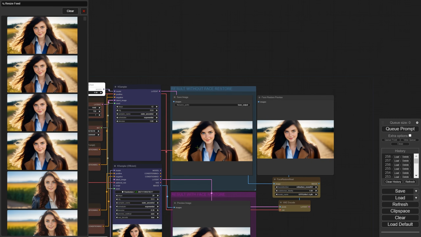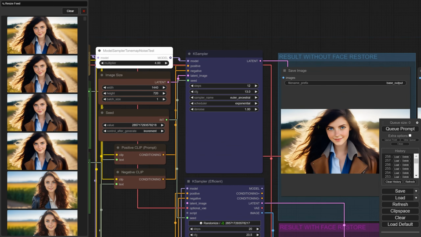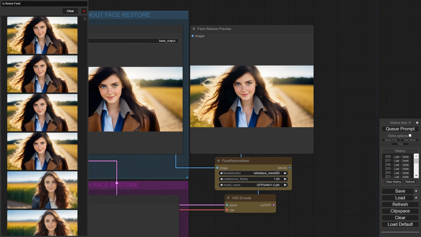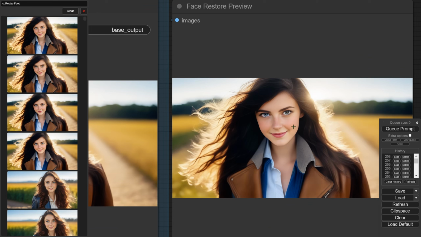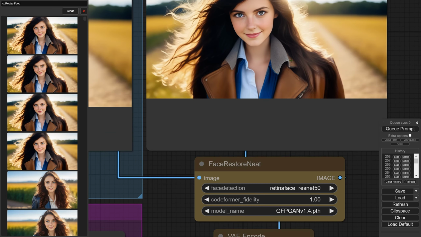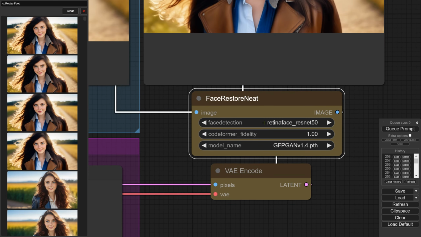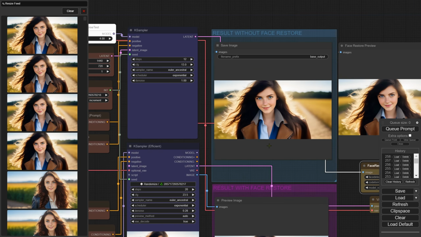Now, to describe the workflow, first of all, we have an ordinary sampler that gives way to the face restore. And that's a specific custom node. And that custom node just takes in a number of different models. One is a face detection model. The other one is a face repair model. And you can change the face repair model. So we could try this one here. Let's go ahead and change the number.